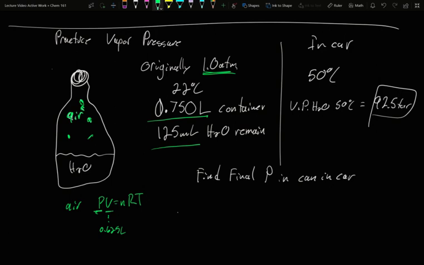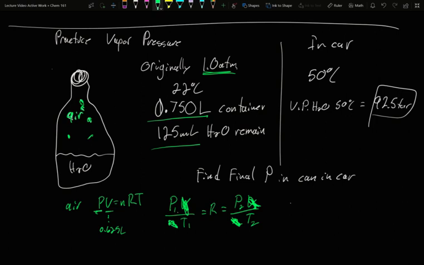But the air is not escaping. Moles is going to be the same in both problems. Remember, pressure 1, volume 1, n1, T1 must equal R, which must equal pressure 2, volume 2, moles 2, and temp 2. If my moles are going to be the same, they just cancel out. My volume is probably going to be basically identical. I might lose a little water into gas, but the water is also going to expand. It's not a huge temp change. Probably our volume is not really altering either. So really what I have is a pressure and a temperature, and a pressure and a temperature.